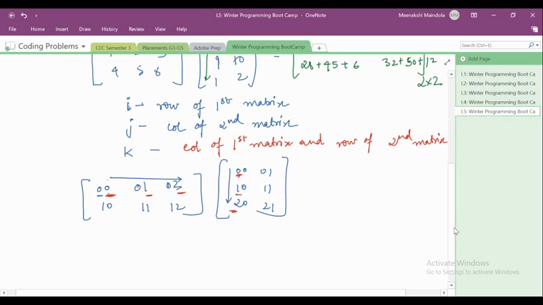Okay, good. So let us move ahead then. So we now know what are the different loop variables we are going to require.